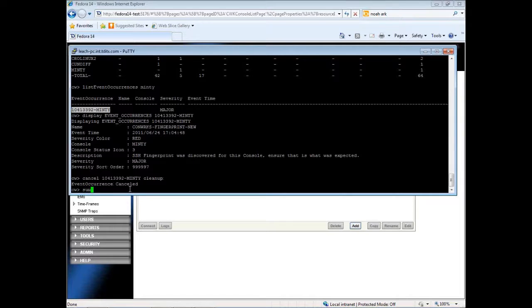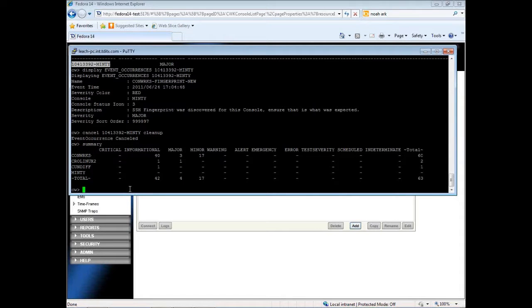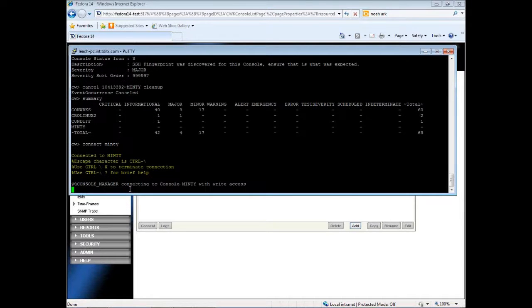And now if we run our summary command again, you'll see that the Minty console has no event occurrences anymore because we've canceled the only one that was there. So let's see if we can trigger the event, the Minty event that we created, in order to test out our console monitoring. To do that, we're going to connect to our console using the connect command and specify the console name.